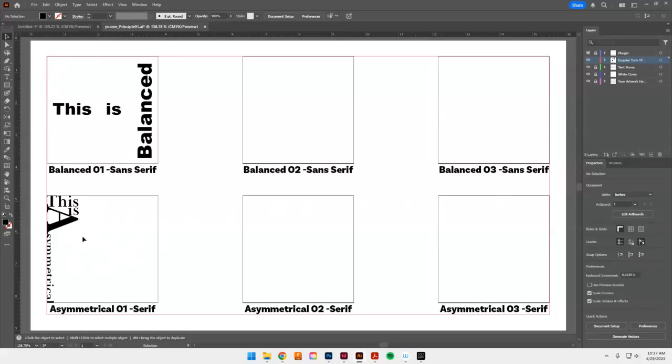And then as you can see on this one, this is asymmetrical. I played around, I made the A big, I stuck this in there, you know, it's real tight, but it's all on this side. And again, just for me personally, I do like looking at this one better. And it's asymmetrical, and it's using a serif font. And you can do whatever you want. I want three compositions using a serif font that are asymmetrical designs, like clearly asymmetrical, using "this is asymmetrical."